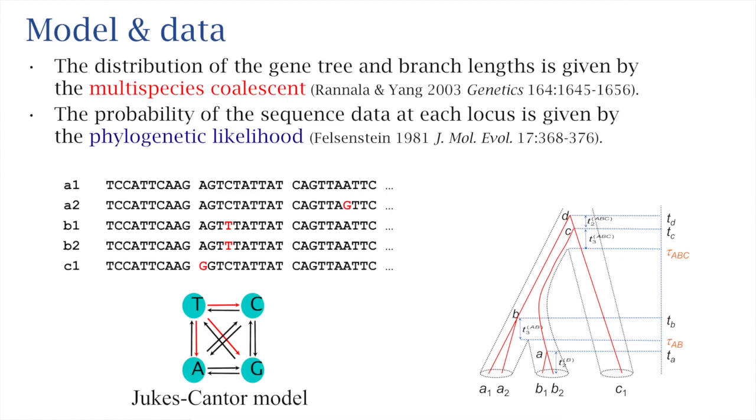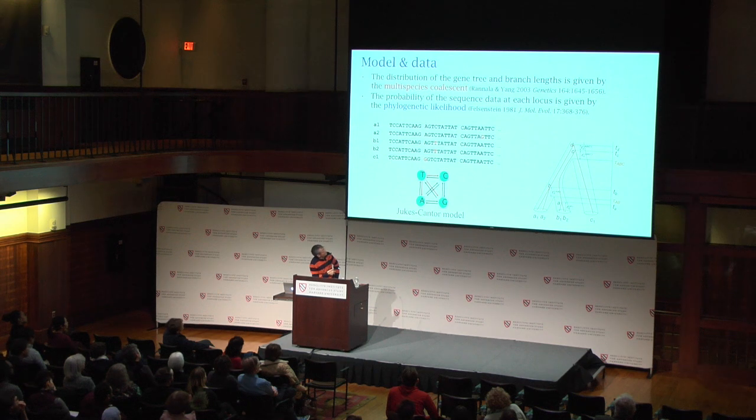So the data we have are a bit like this, just to give you a rough idea of what we are doing. You have the sequence alignments from the genomes, and then we have some kind of model to describe the changes of those so-called nucleotides, TCAG, during the evolution. And then we essentially have the species phylogeny. Given the species phylogeny, we have this genealogy describing the relationship of the sequences. And then we use models to calculate the probabilities. So again, we have to deal with the prior and the likelihood, which gave us the posterior.